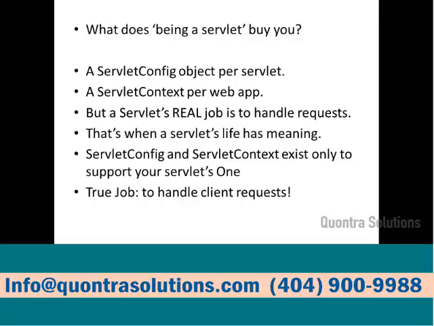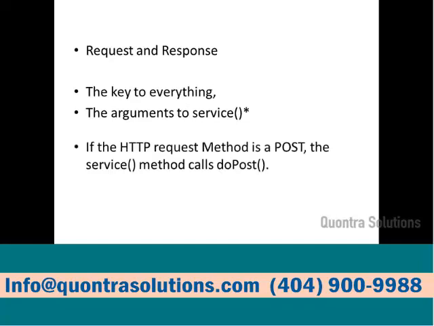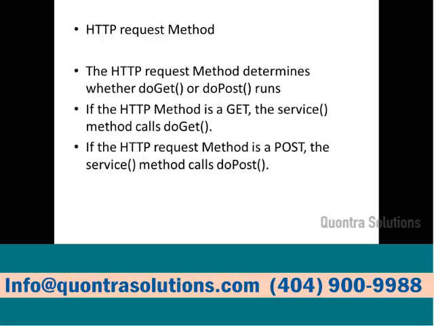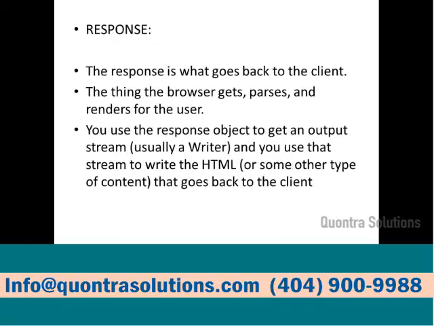But a servlet's real job is to handle the request. That's when a servlet's life has meaning. Servlet config and servlet context exist only to support your servlet's one true job, to handle the client request. So in config we can have some init parameters for one particular servlet, and in context for the whole application. Request and response are the arguments to service. This is the HTTP request, and the HTTP request method determines doGet or doPost. Response is what goes back to the client, what the browser gets and shows to the user.